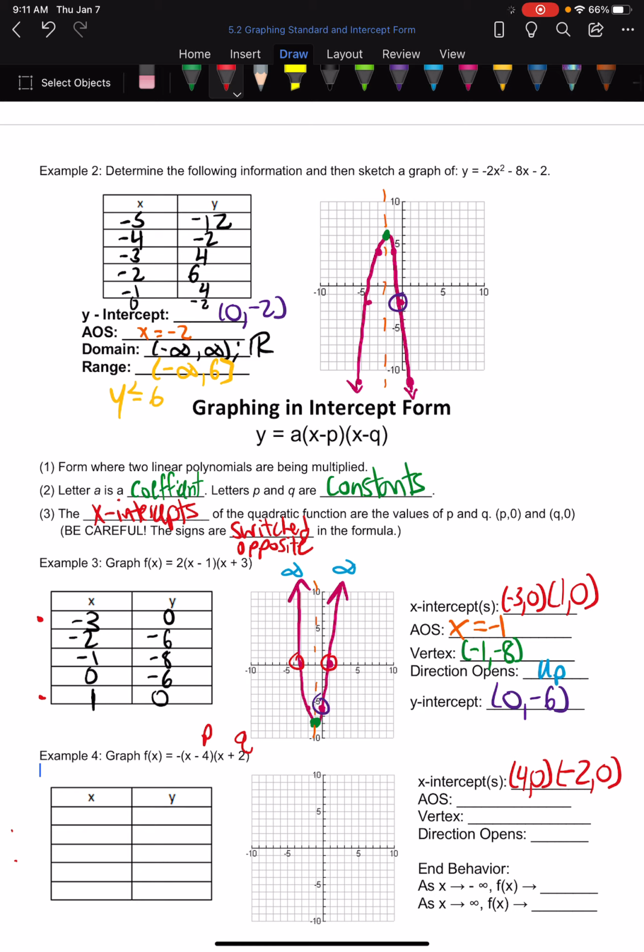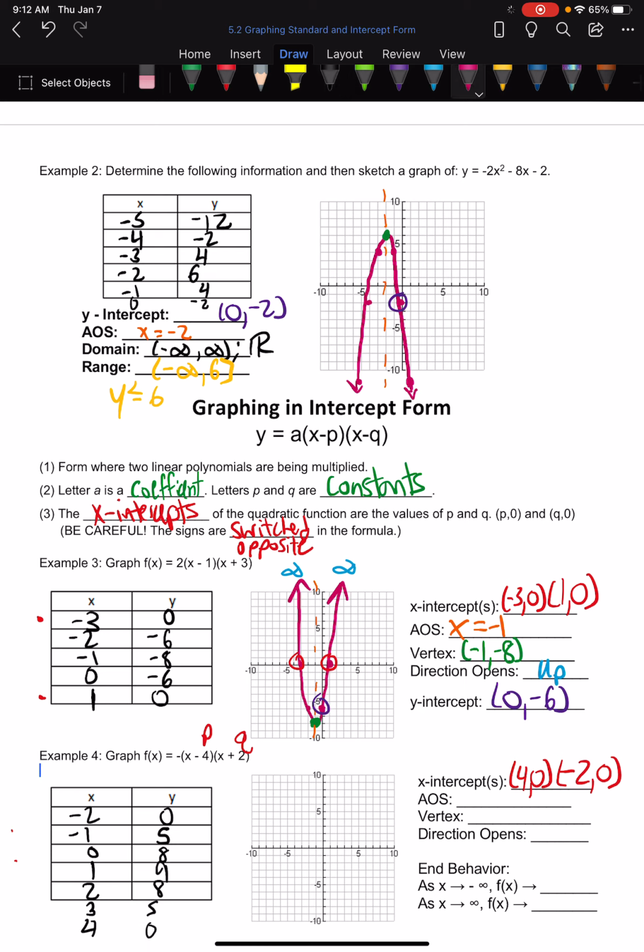All right, so let's start off at negative 2. So where x is negative 2, my y value is 0. Where x is negative 1, my y value is 5. Where x is 0, my y value is 8. Where x is 1, my y value is 9. Where x is 2, my y value is 8. And let's add a few more. Where x is 3, my y value is 5. And where x is 4, my y value is 0.